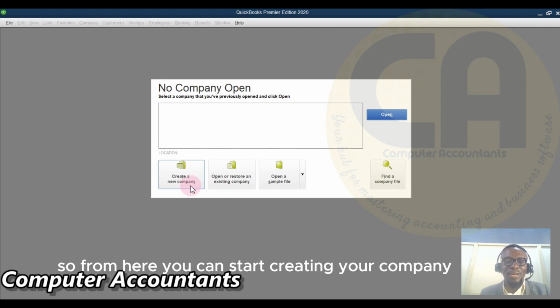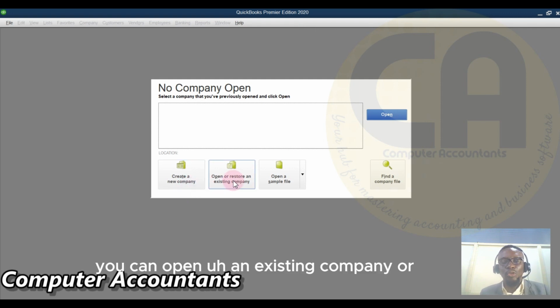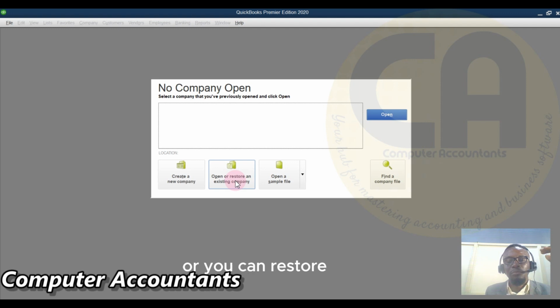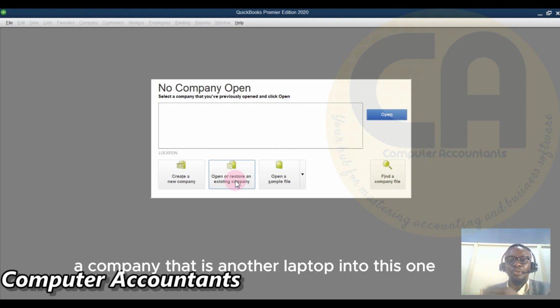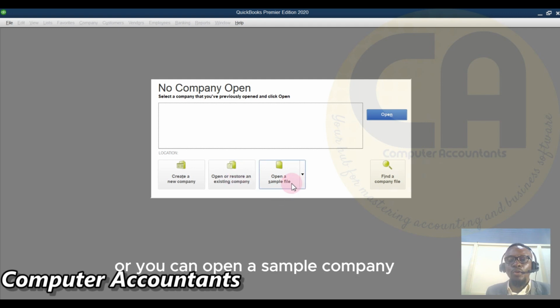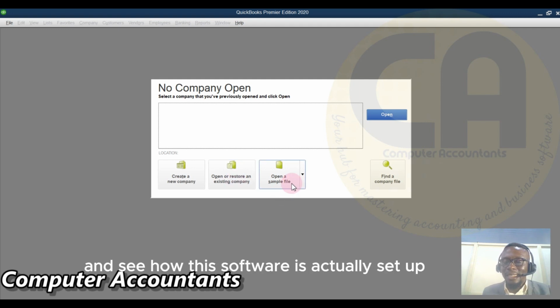So from here, you can start creating your company. You can open an existing company, or you can restore a company that is in another laptop into this one, or you can open a sample company and see how this software is actually set up.